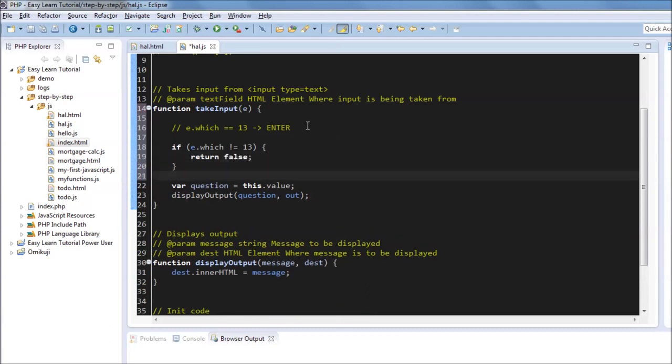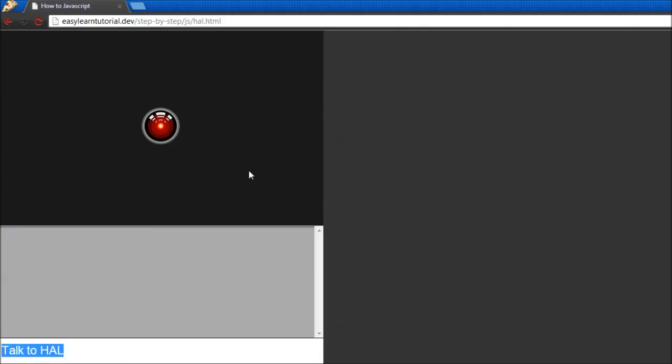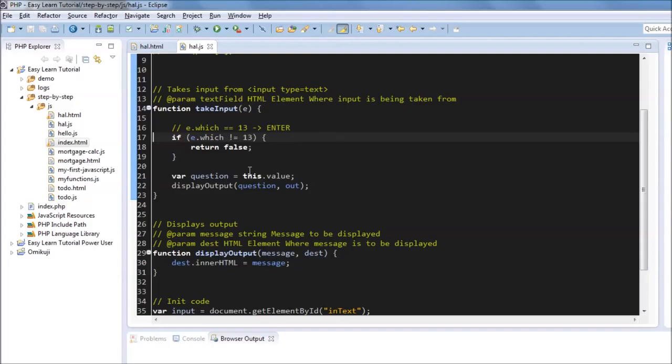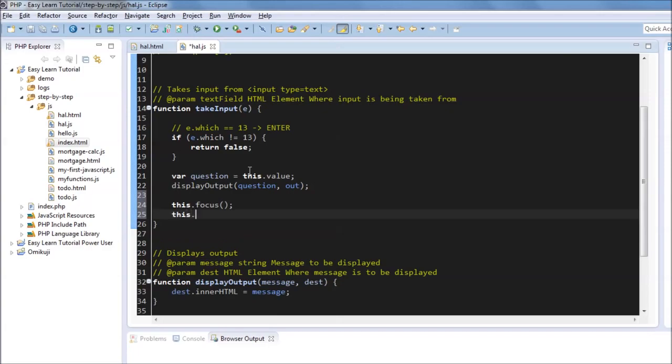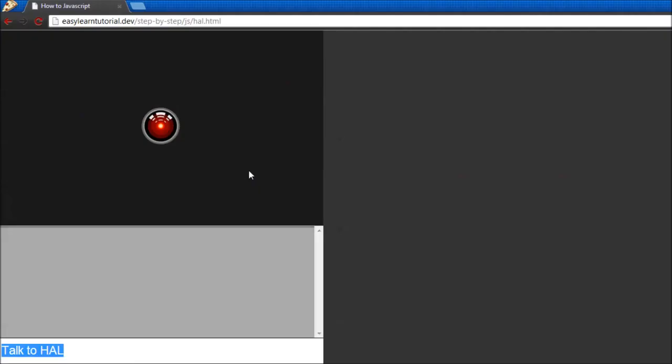So otherwise, if we get to this point, if we haven't returned yet, it's because the key pressed was number 13. So the only time we're going to talk to Hal is when we press enter. And just like last time, after we press enter and things process, we want to focus the text and select it. So we can say hello and be ready to say something else.